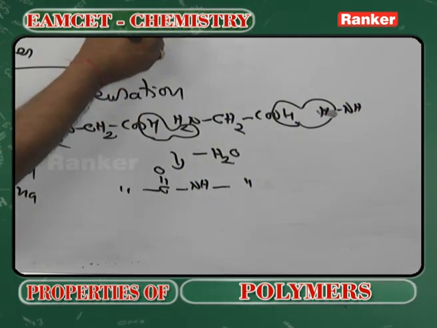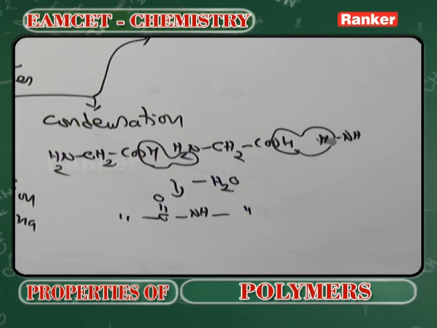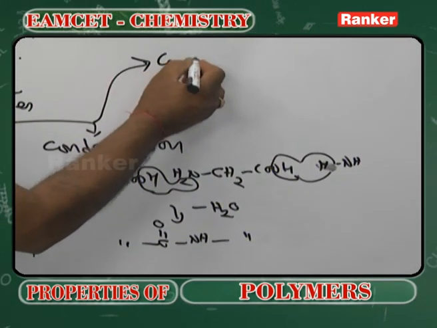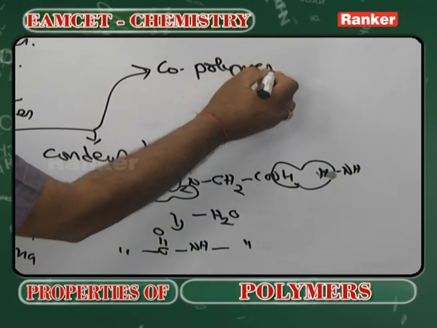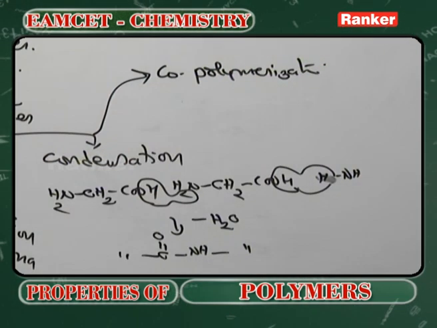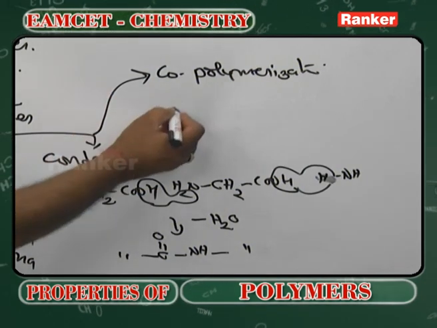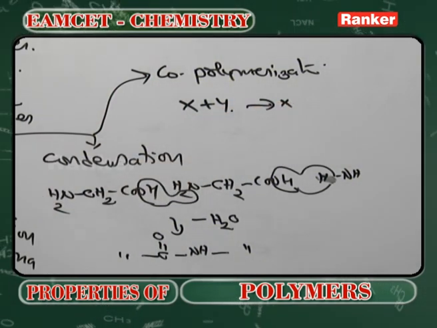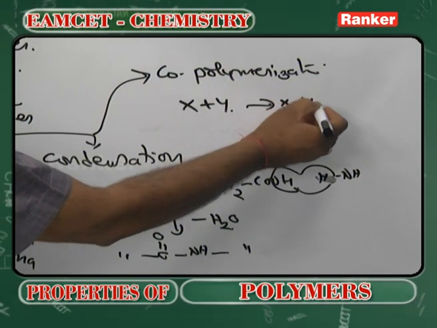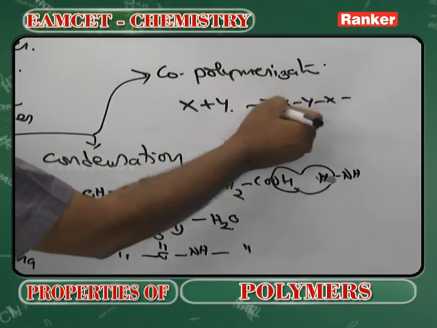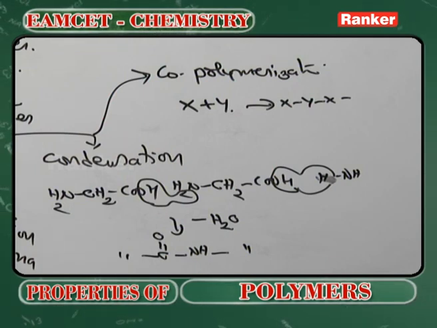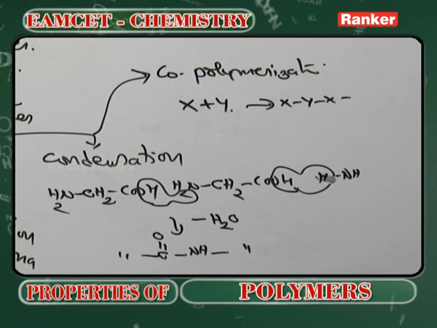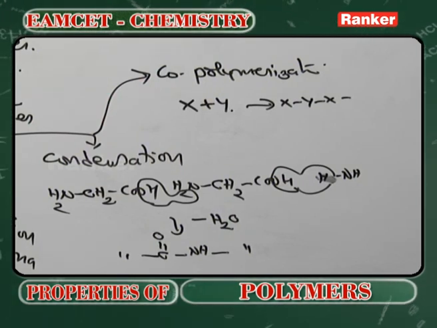In fact, you can also have a third type in polymer formation, that is copolymerization. In copolymerization, an X molecule is polymerized with Y. Instead of only X coming, sometimes Y also comes in between. So Y is inserted in between the X polymer; such a polymerization is called copolymerization. We have some advantages with copolymerization: not only mixed qualities, but at certain times we are able to get special qualities of the polymer as well.